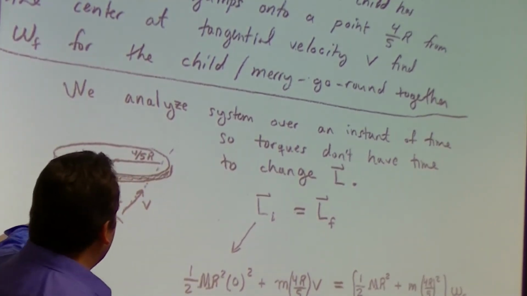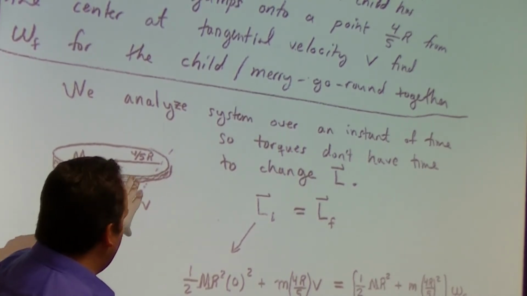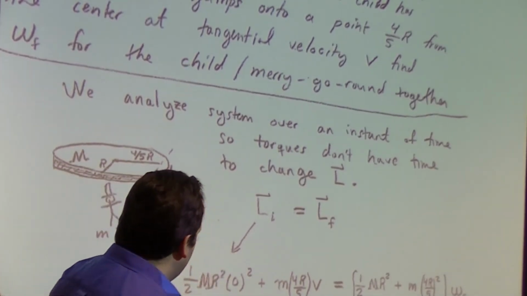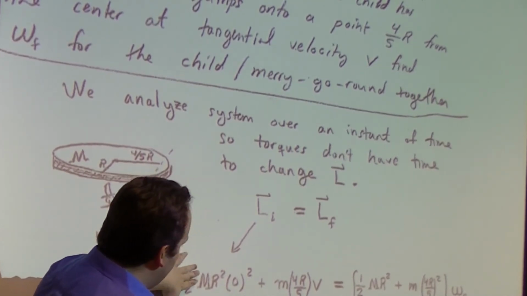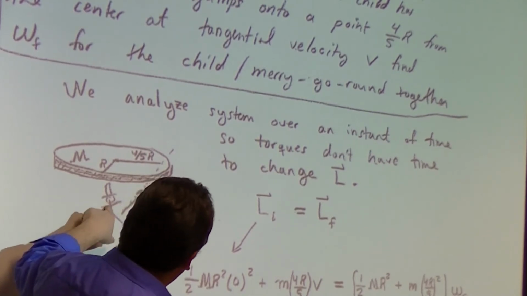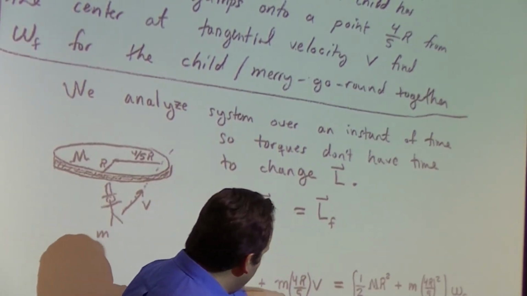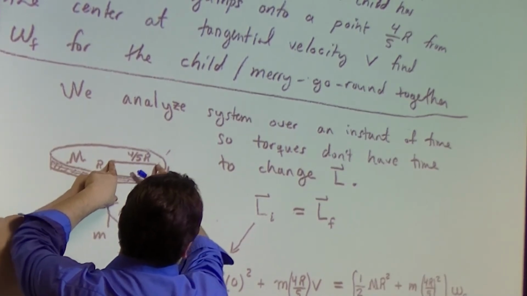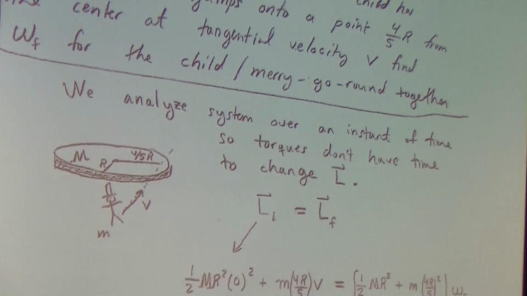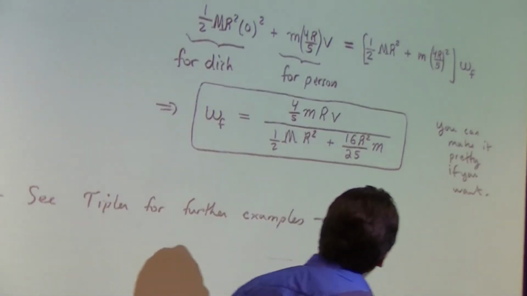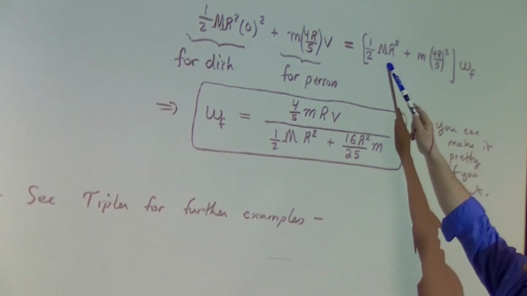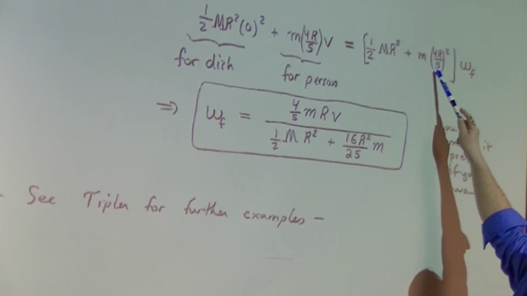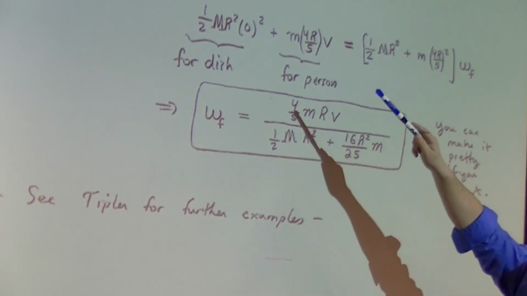So again, this is a situation where there's no external torques. Basically, you have the angular momentum of the child right before he hits the thing and right after, for the child and merry-go-round system. So again, we can use Li equals Lf. The angular momentum of the merry-go-round disk is 0 to start with. The angular momentum of the child right before he jumps on would be m times 4r over 5 times v, because that's the r, and it's mrv for L. And that will be equal to the moment of inertia afterwards times omega f. The moment of inertia afterwards is 1/2 Mr squared for the merry-go-round disk, plus the moment of inertia for the child, which is m times (4/5 r) squared. It's just the mr squared formula, because the distance is 4/5 r.